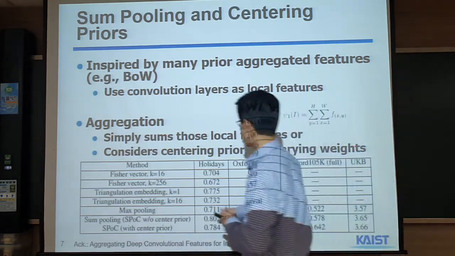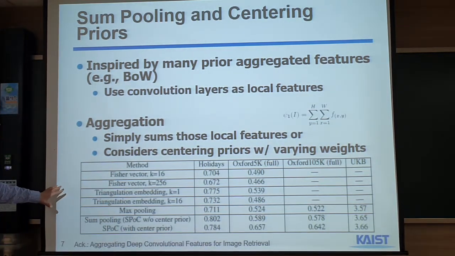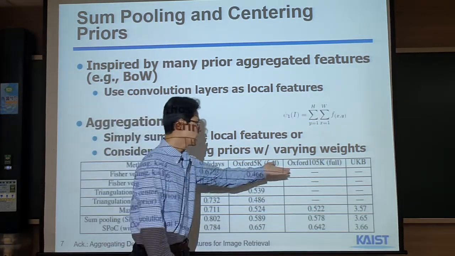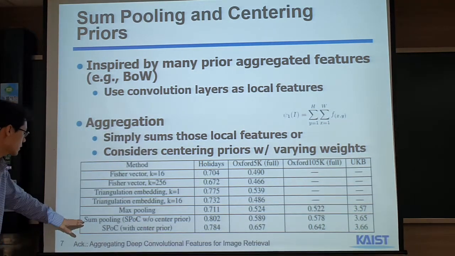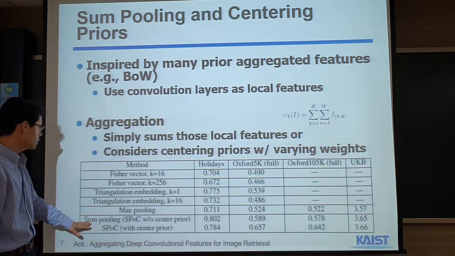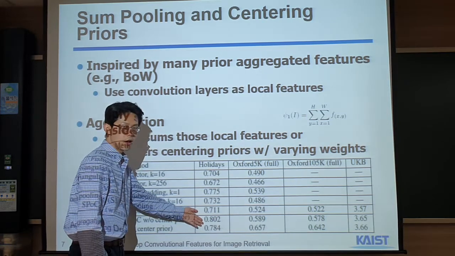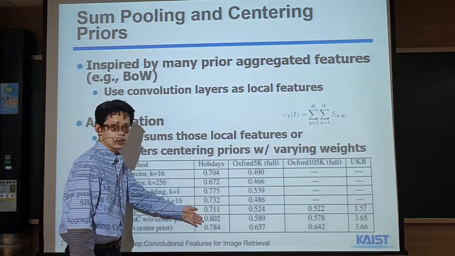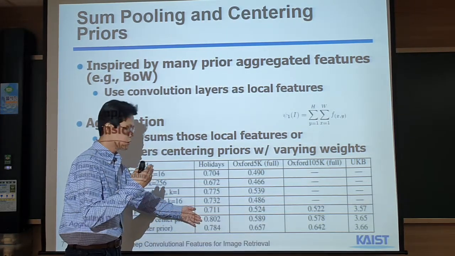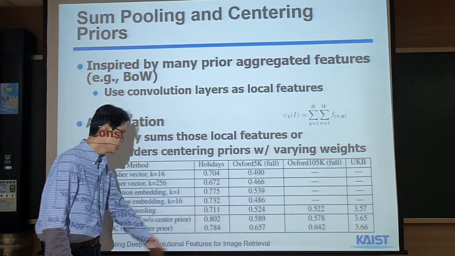Here I got the table from that paper. You can see that they tried out their approach across different datasets, and they got sampling without the centering prior. I will talk about the centering prior here. They do the sampling and achieve very good accuracy here. You can see that the higher the value, the more accurate the result from the image search technique compared to the ground truth of that query image.